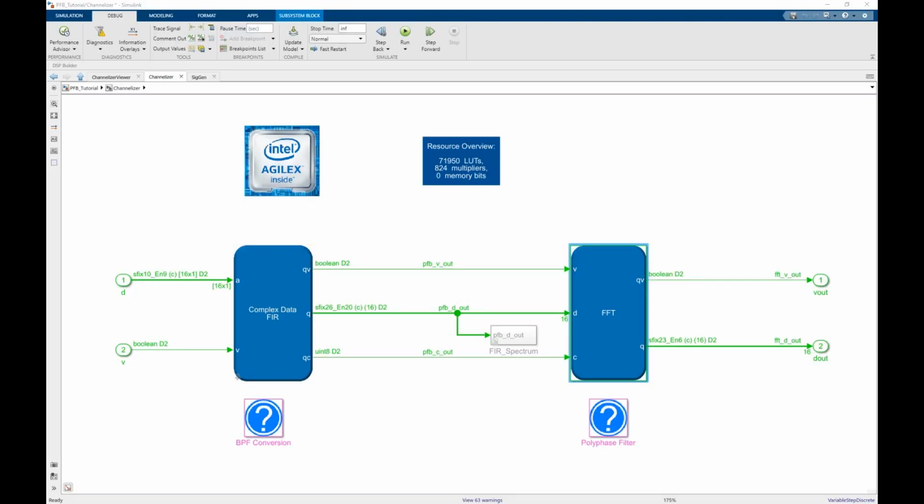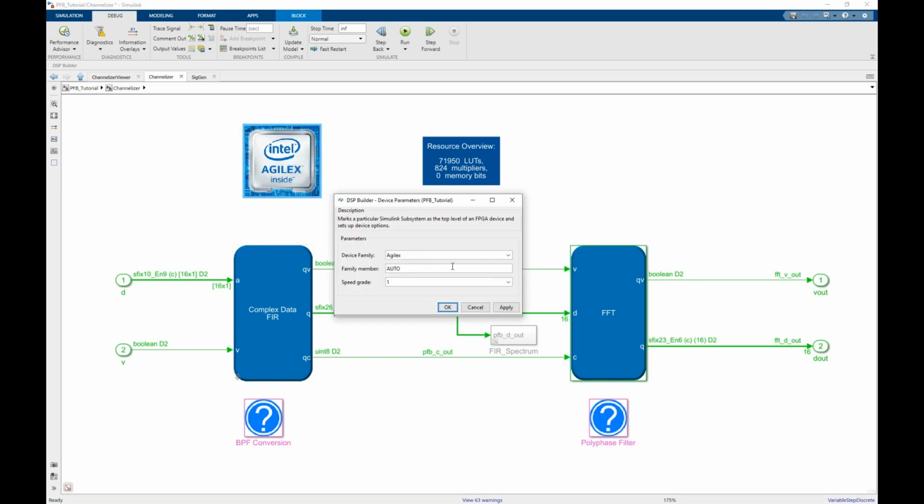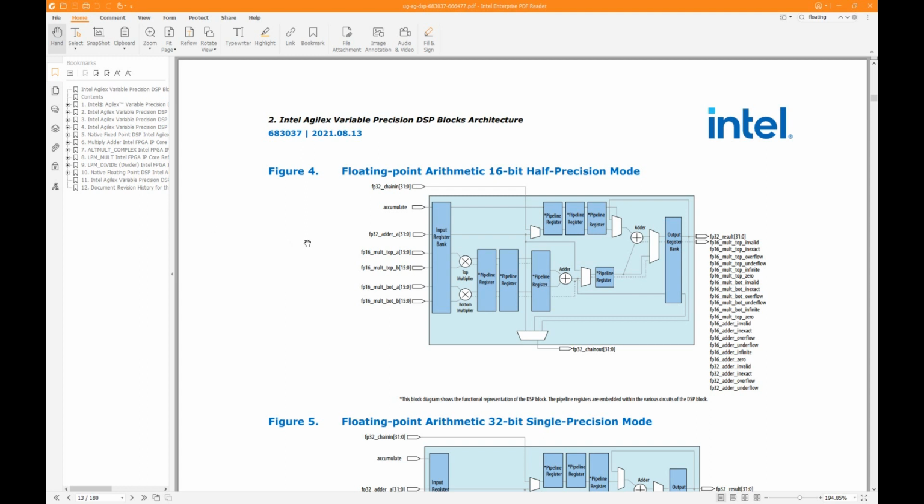Another point for consideration I would like to raise is how you can create a design that is future-proof. Here at Intel, we're constantly looking for ways to improve the IP and FPGA devices. This means that with each new generation, we will bring more sophisticated and feature-rich devices. Designing with DSP Builder today will ensure that, just with a flip of a button, you can target a new or different device and take full advantage of its new features and capabilities. Let me show you an example.